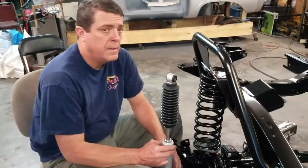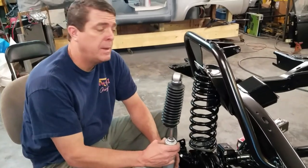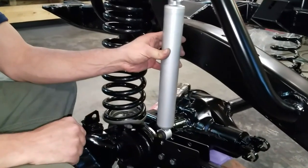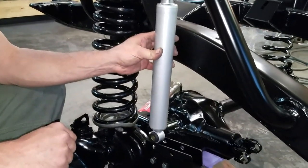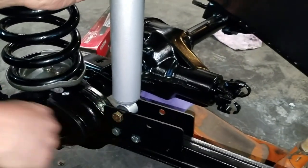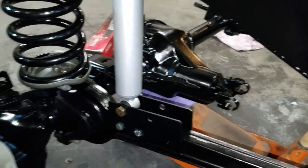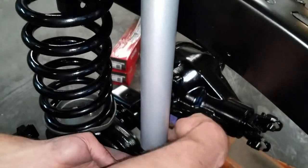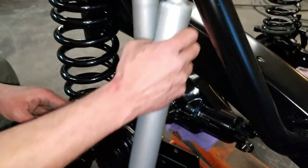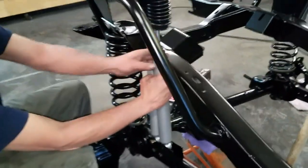So let's get these shocks put on and get this project wrapped up for today. It's getting a little dark. All right, did we show the part number? On the shocks, yes. Yeah. Okay. Just want to make sure I showed you guys the part number. Get that. Shock number two.